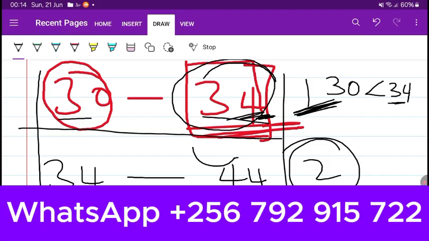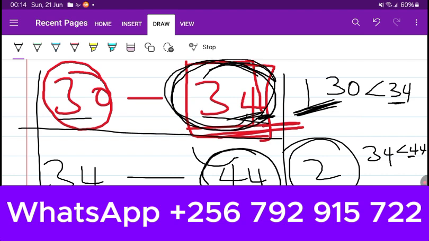And this one will actually be 34 less than 44, meaning this 44 is not inclusive in this class, but it is included in the next class. So the upper limits of each of these different classes are not included in those classes, but they are included in the next classes. That is the implication.